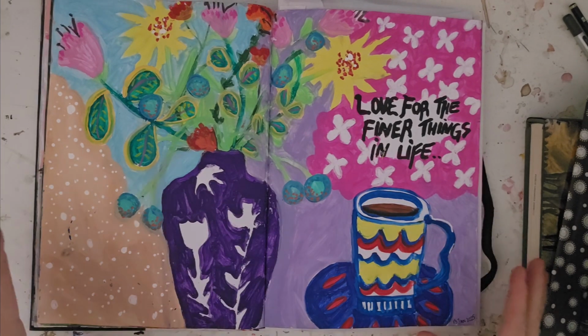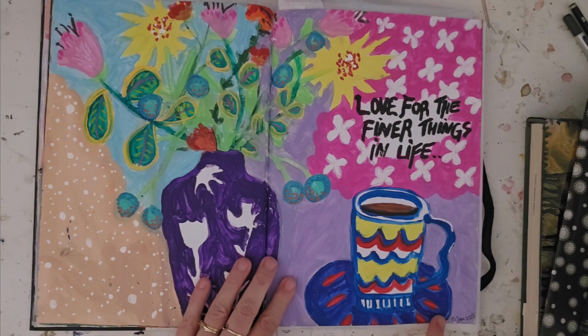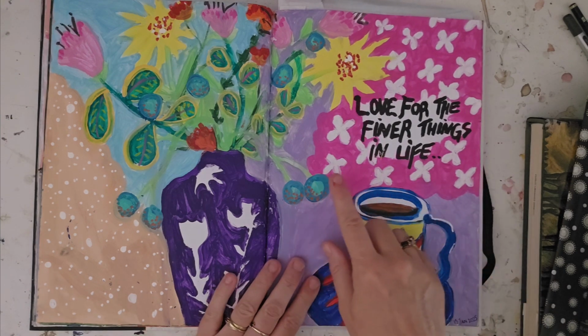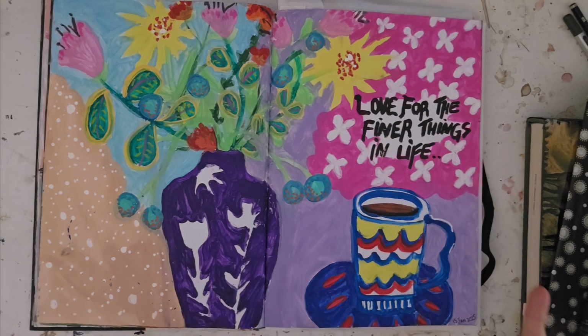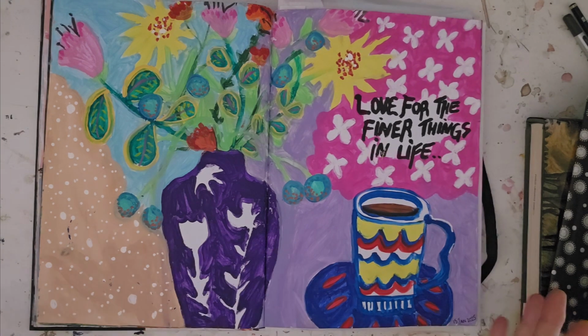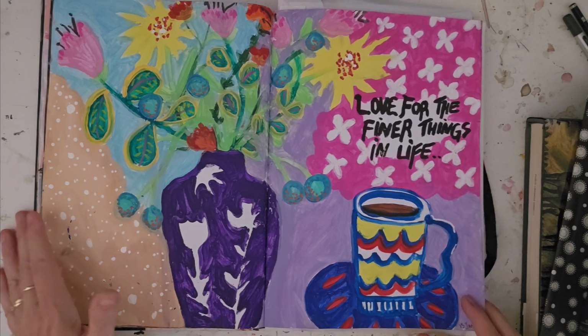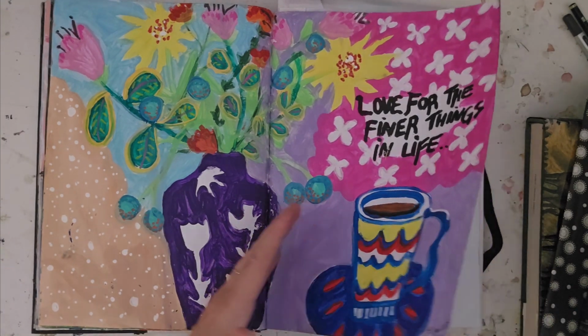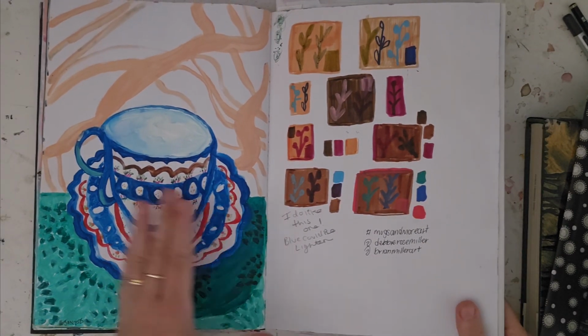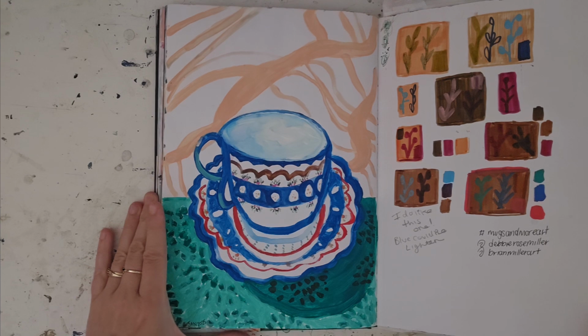But there's things I don't like on this page. Like, I don't like how the coffee cup turned out, and I think I could have done the writing a little bit smaller perhaps, or neater. I don't know. There's bits I like and bits I don't like. So then I went on and I did this page here.